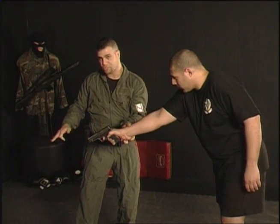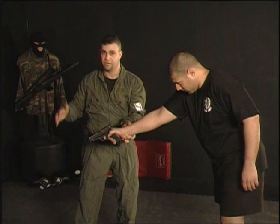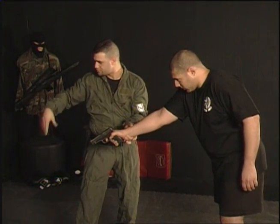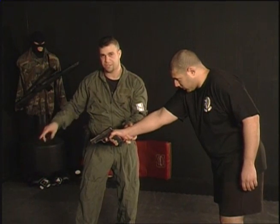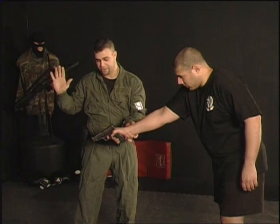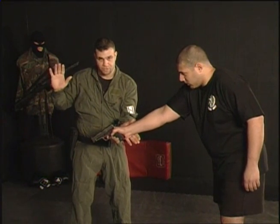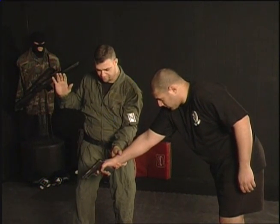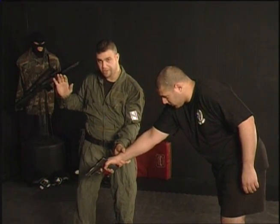I don't know what kind of projectile it is. That's why we call it field of fire, not line of fire. Maybe it's a fragmentation. Maybe it goes everywhere. Maybe it's a single projectile. I do not know that. I've got to keep my other hand clear and out of the way. You can see also as I divert Mark's hand, I give him a little bit of a pull and get him out of balance.